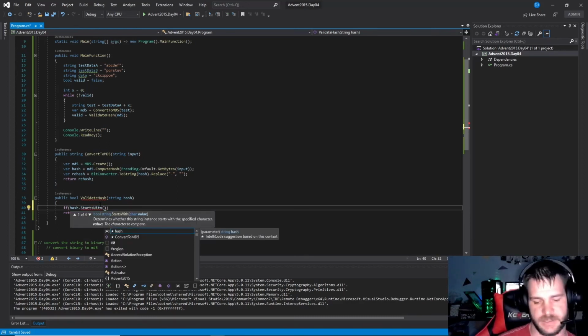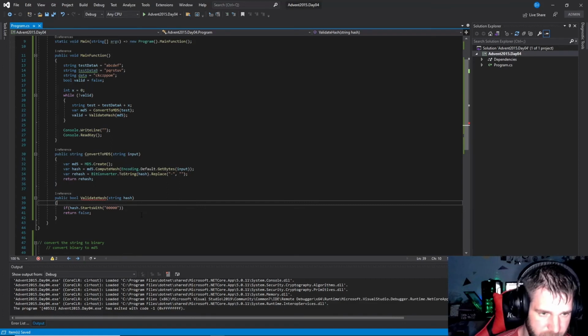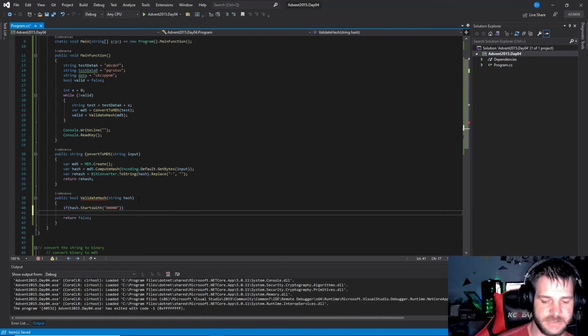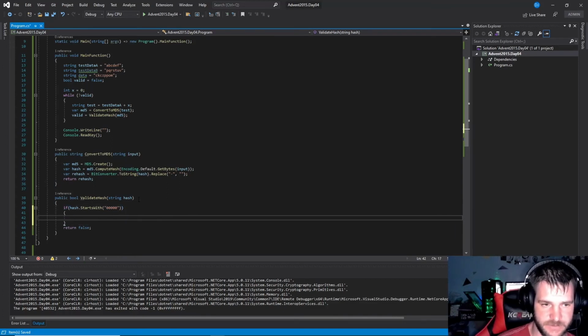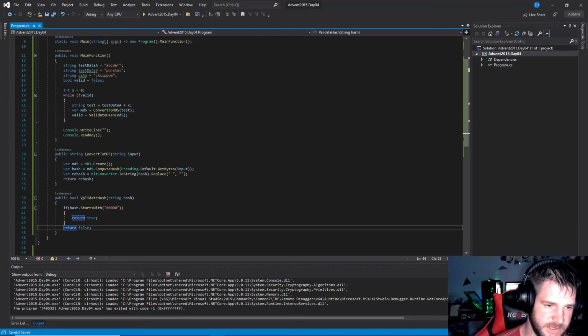You put in what you want the value to start with. If it starts with 5 zeros, you return true, and if it doesn't, it just returns false.